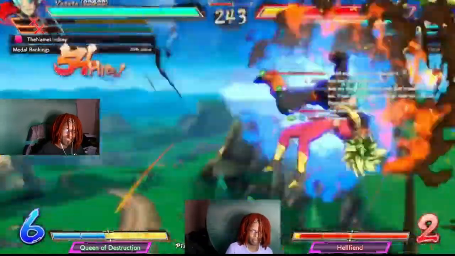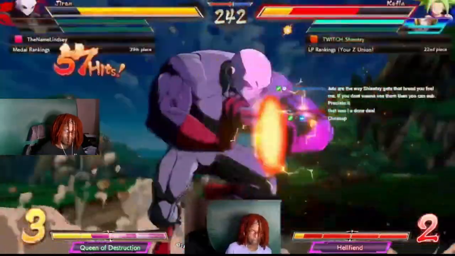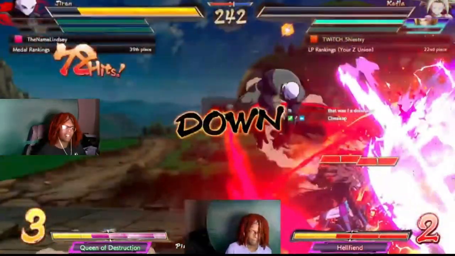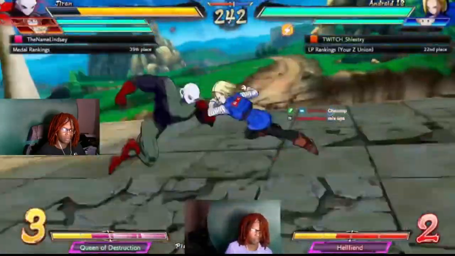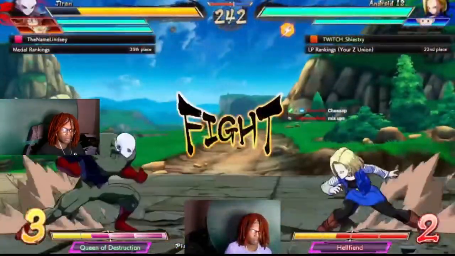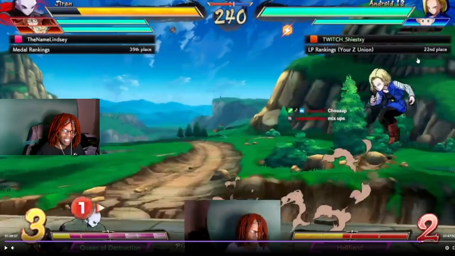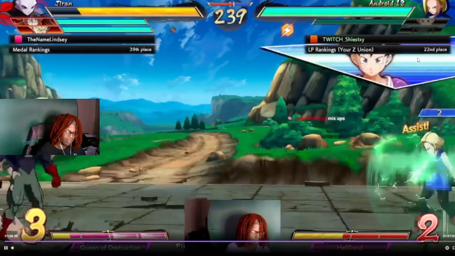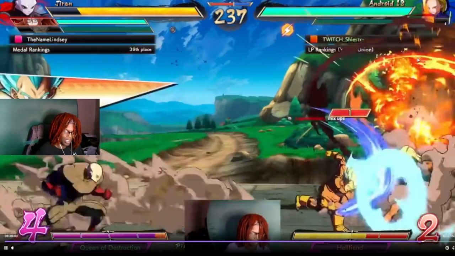And then this leads to Kefla dying. There we go. And now I try to play passive because I have 18 up and I try to use the 17 barrier. There you go. Another use of Videl just getting thrown in neutral like that with no layers, just throwing it out for no reason.